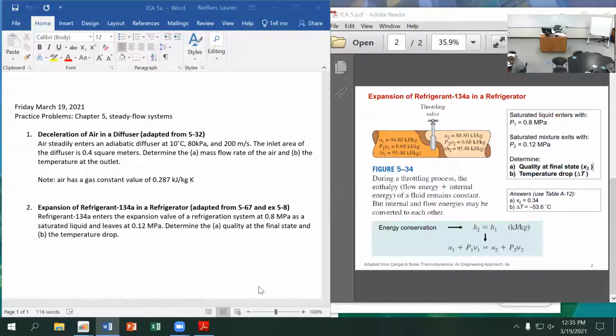So, this is like a little cheat. These are telling you what you should look up for your tables. So this is kind of giving you the answers there if you don't already have the tables. They're not super easy to see, but that's internal energy, PV, and H. So they already looked it up in the property tables and gave you those values here. So you don't even have to look it up in the tables, which is nice. I'll move the chat so you can see it.